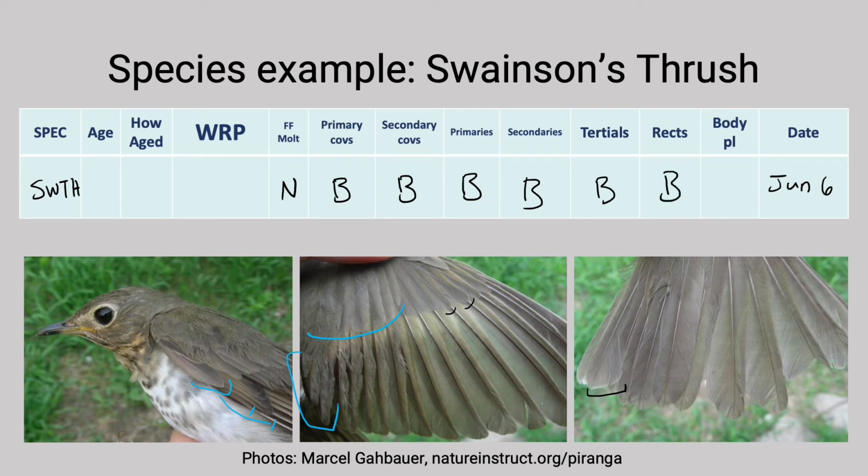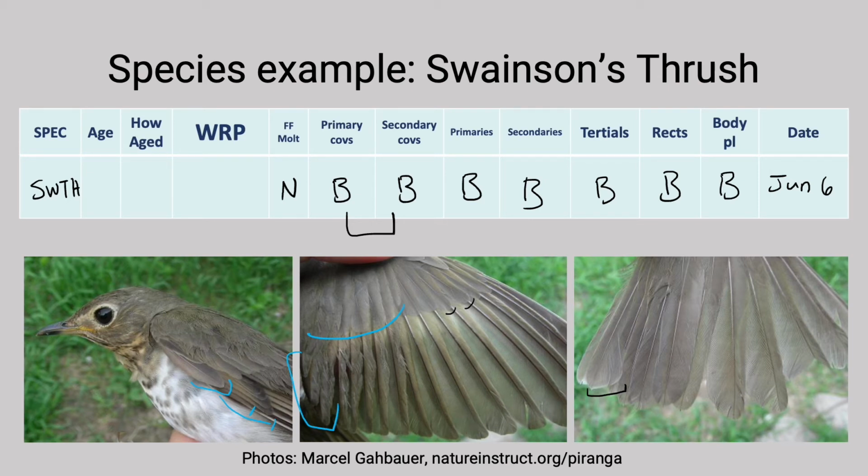And again, you don't have to write down every single thing. I'm writing them down because we've got time to look at them and see them. But if in the field all you were like, well, I've got to do these two and then let the bird go, that's fine. If it's got basic feathers anywhere, it's going to be in completely basic plumage, right? Because if you think back to the molt cycles, they do that pre-basic molt and replace everything. So every single feather is going to be basic.